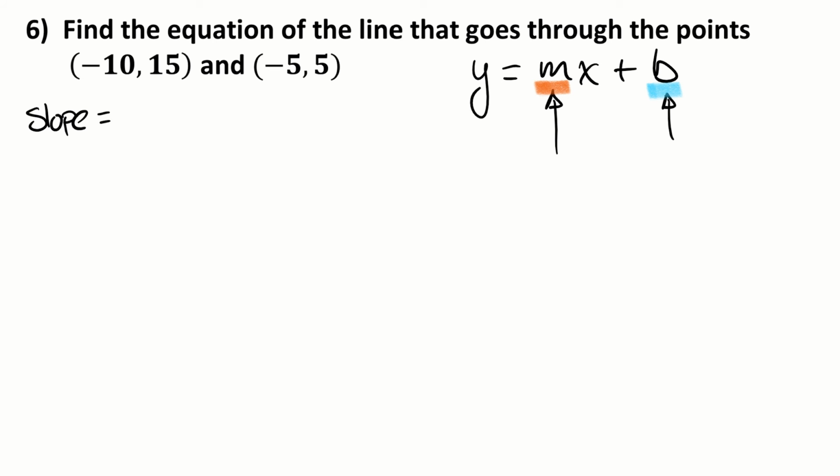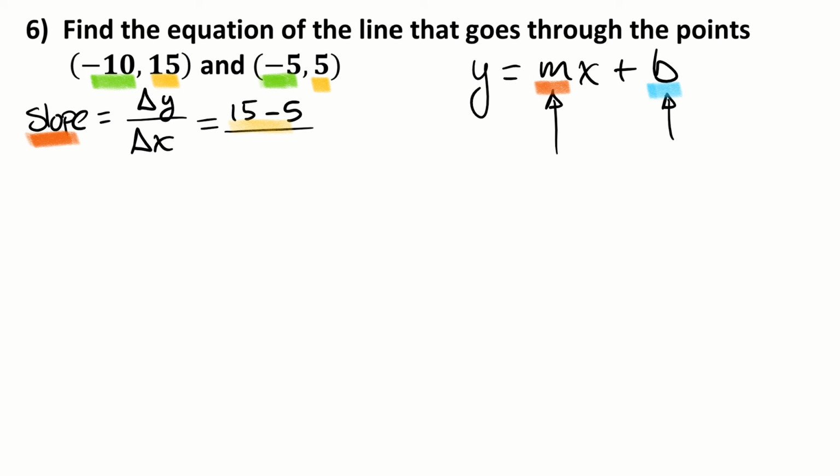And to do that, I'm going to remind myself that the slope of any linear equation is how much y changes divided by how much x changes. And because I have 2 different points, I'll go ahead and identify my y values here. I've got 15 and I've got 5. And I can also see that I have an x value of -10 and an x value of -5. So if I wanted to write down the change in my y variables, I would simply take the 15 and subtract the 5. Those are my 2 y values, the difference in my 2 y values.